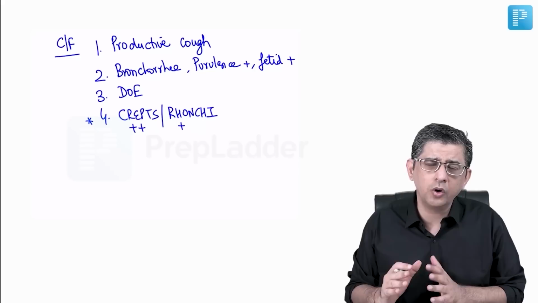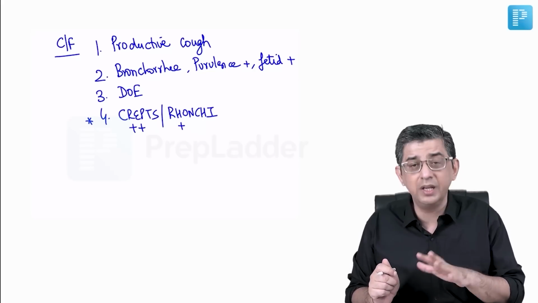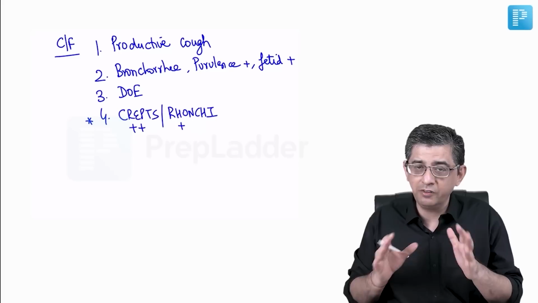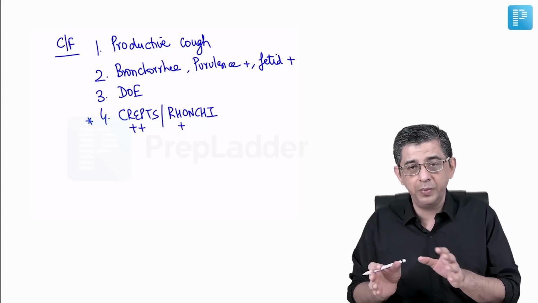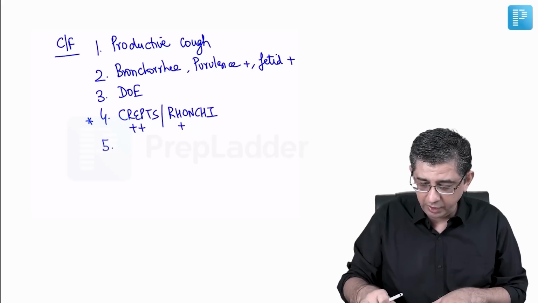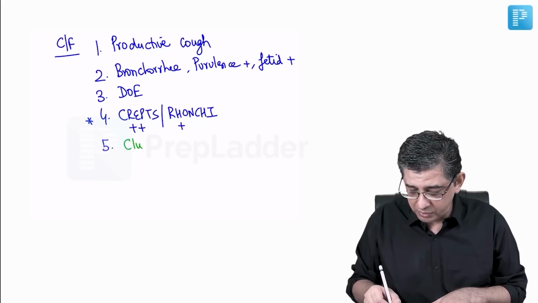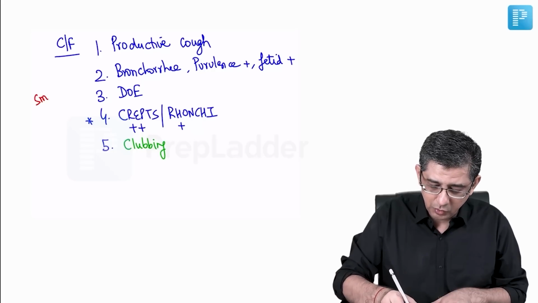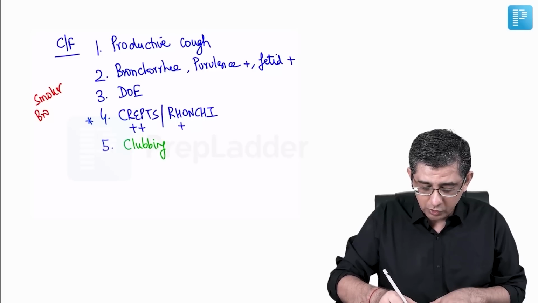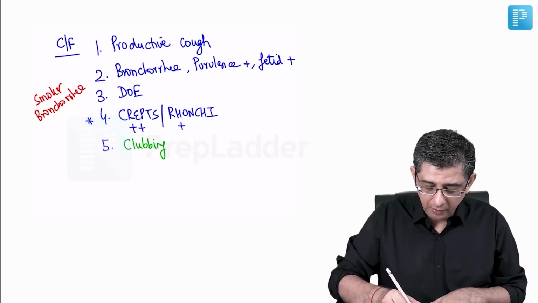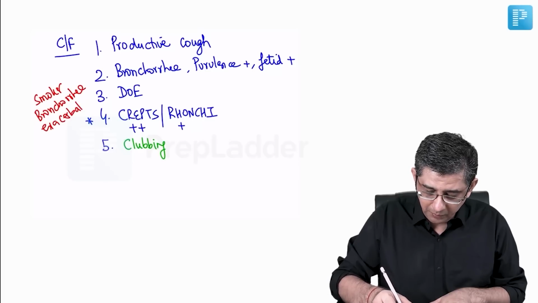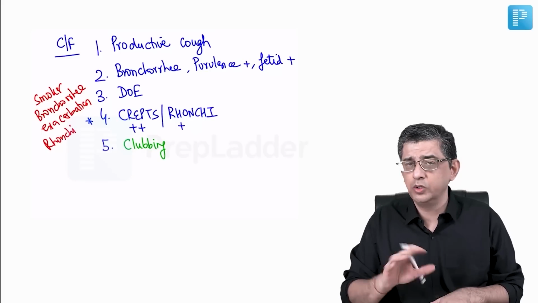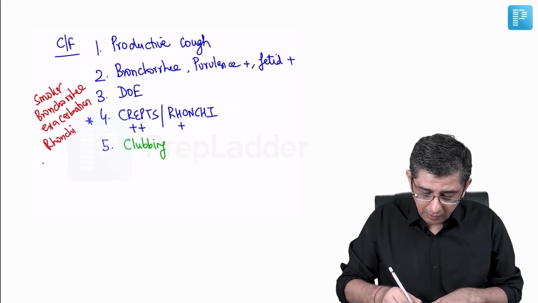So when I talk about chronic bronchitis, I never said the word creps. In chronic bronchitis I was mainly focusing on rhonchi, but when it comes to this disease, I'm not saying that this is an absolute rule, but if you pick up these minor words, I think you will be more comfortable. Like in chronic bronchitis, there will be absolutely no clubbing. And just to set the record straight, because I'm saying this again and again, we need to put it in black and white here. Smoker, bronchorrhea, repeated exacerbations that make the sputum much more purulent. Rhonchi heard in the patient, both inspiratory as well as expiratory, but no mention of clubbing.